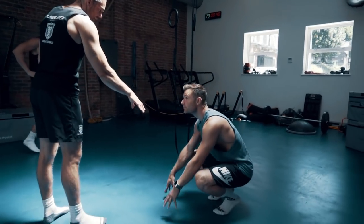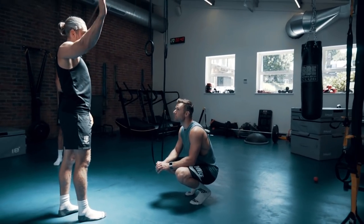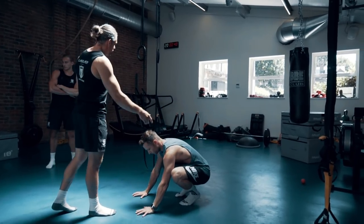We talk about this being like building from the bottom up, and then we'll do some stuff with the wall where you can worry about the alignment at the top. Yeah, yeah. I'll just try and support you.